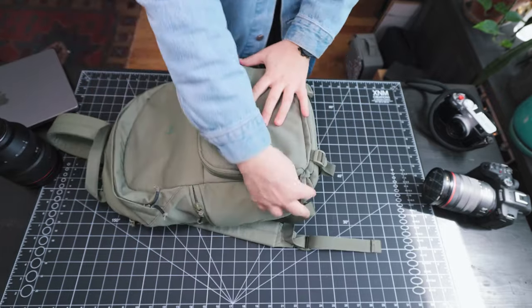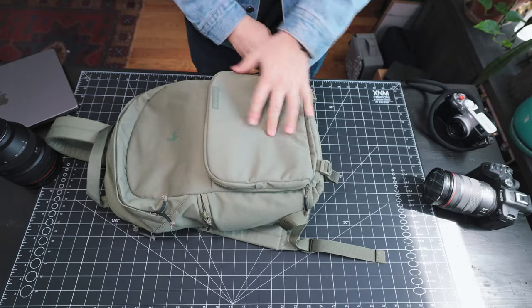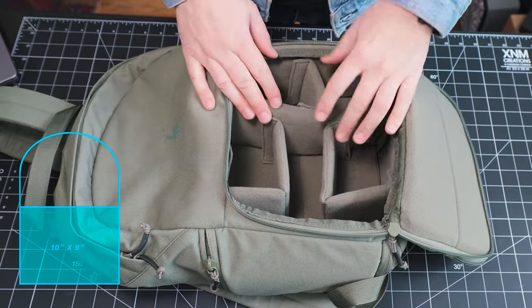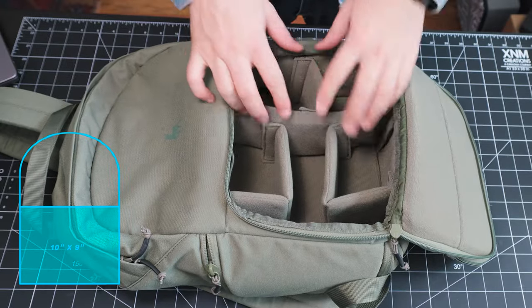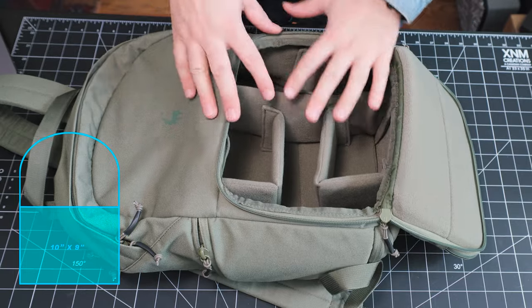Next up, there's another zipper here. And if you open this up, you get access to the camera area. And this is all Velcro, of course, so you can reconfigure this however you want. You can move things around. So that's pretty awesome.